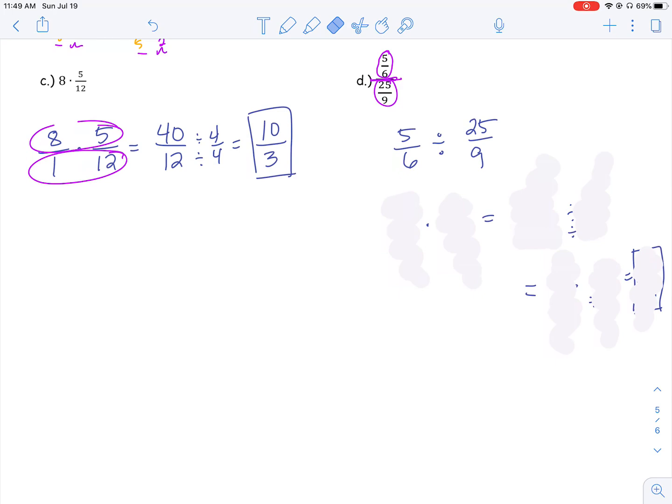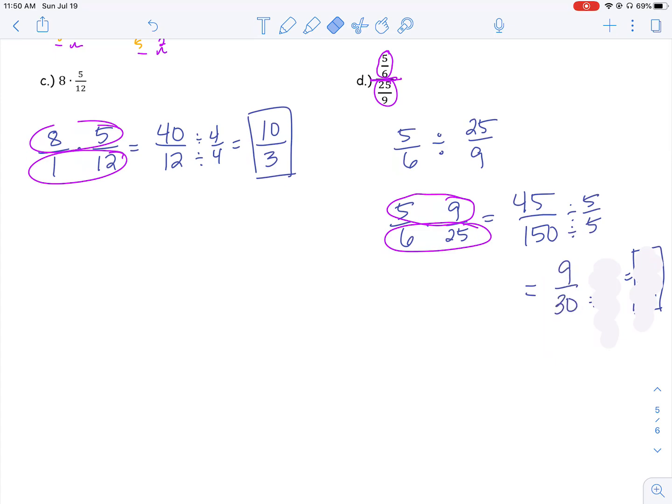But now we're dividing. And remember, dividing is really the same thing as multiplying by the reciprocal. So I'm going to keep the first fraction. I'm going to change the division to multiplication. And I'm going to reciprocate the second fraction, flip it. And remember, multiplication doesn't need common denominators. I now just simply multiply across the tops and multiply across the bottoms. I ended up with 45 over 150. It looks like both of those are divisible by 5, so I can reduce by a factor of 5, and I end up getting 9 over 30. Ooh, and aren't both of those divisible by 3? So I'm going to divide both of those by a factor of 3. I end up getting 3 over 10. It looks like that's my final reduced answer, 3 over 10.